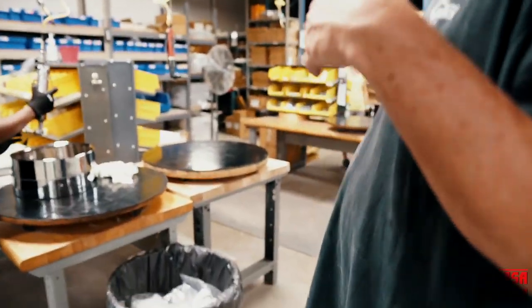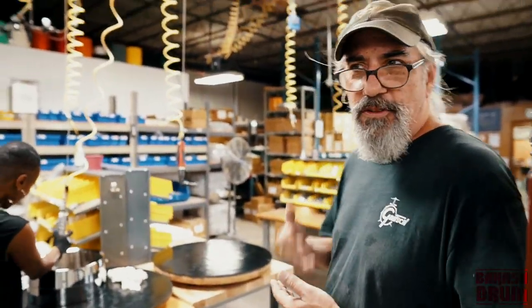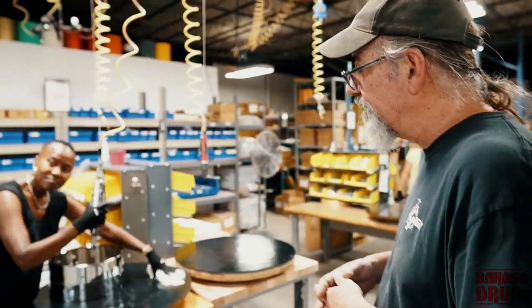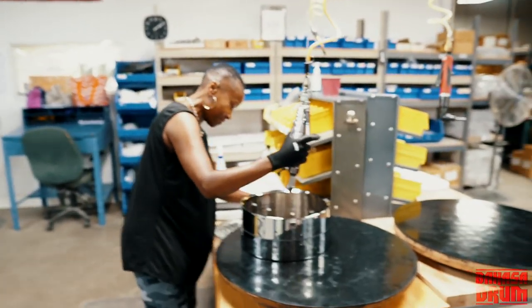So once we've got the drums ready to be put together, we bring them out here to the barber to put lugs on them. Hi, how y'all doing? Good.